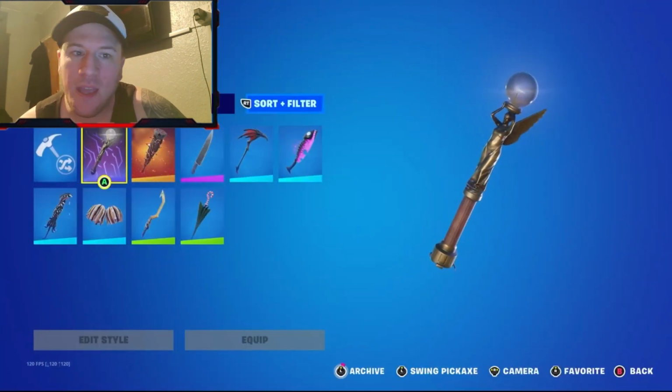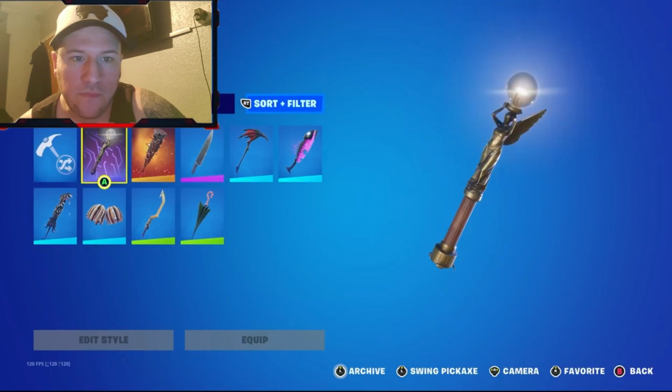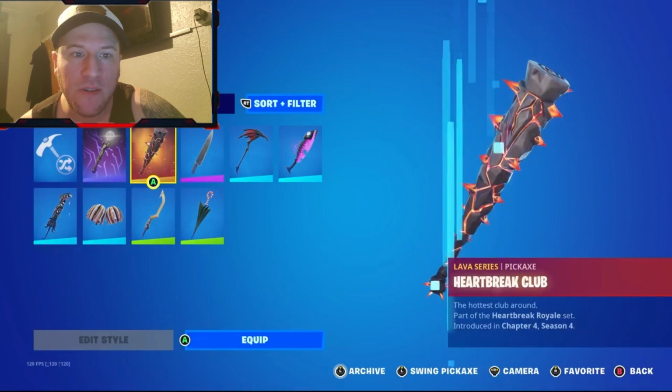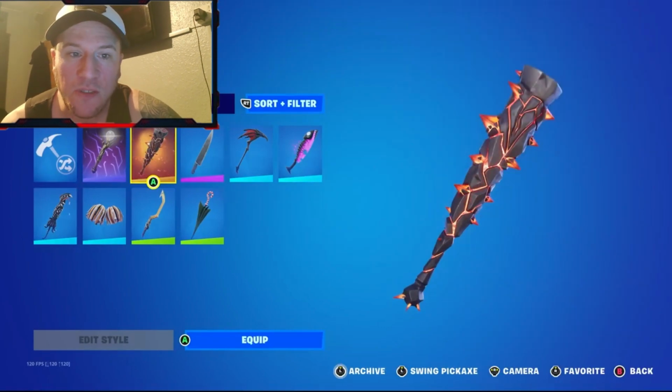Next we have the pickaxes. That's the Alan Wake one. It's got a slightly reactive bulb on there. Whether it goes lighter or brighter, I don't know on that one. Wow, that one's cool. A lava club.